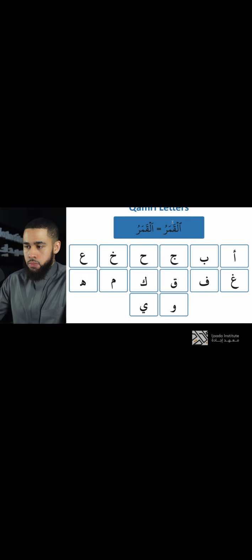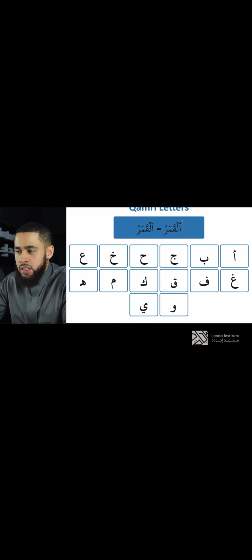Now, if we look here, can we see this alif, right? And you see the little sign on top? That sign is called Hamzatul Wasl. Wasl means if something was to precede it, you won't pronounce it. And we'll get into that later. The main thing you need to know for now is that when you see this and a lam after it with sukoon, 99% of the time, that's just a fatha on top, right?